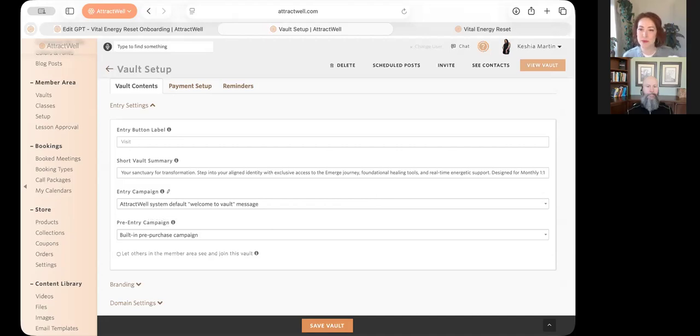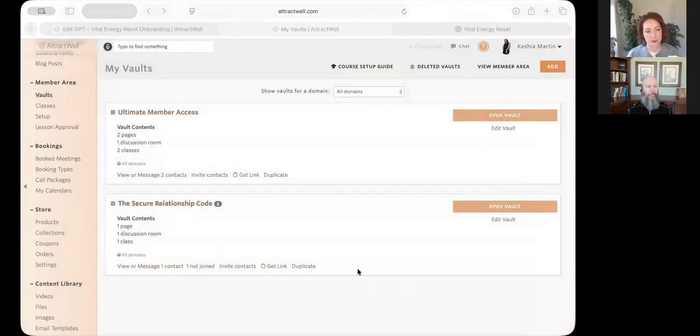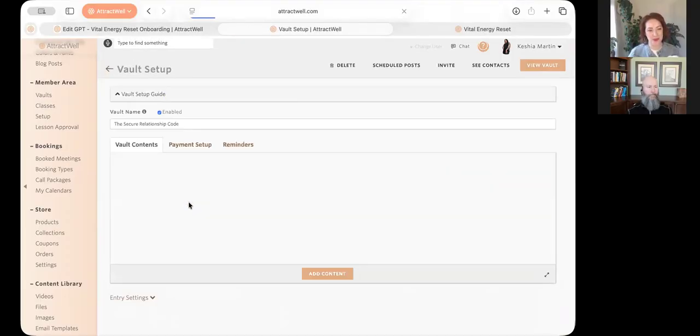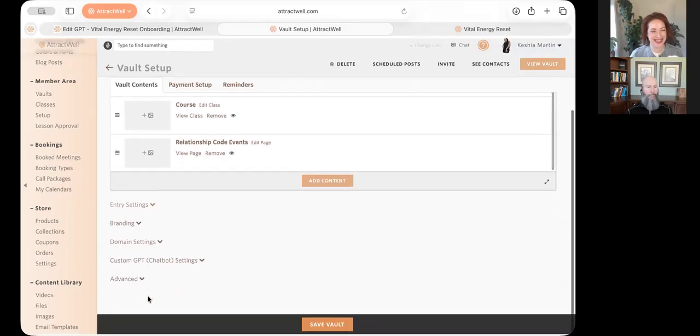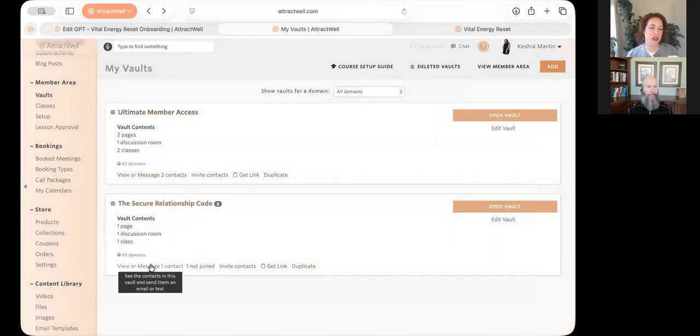And then the second one is, I'm starting a seed launch. So the second vault that I'm creating, I've invited 3 VIPs. Those will be added in for free because I haven't created the content for everything yet. It's a seed launch. And then the ones that I've gotten a yes, this is for the Secure Relationship Code. I sent an invite to hers, but I'm not sure exactly what she'll see. I think my nervousness came after the first person not being able to. Yeah, so this is what you're seeing here, where there's one contact that's not joined.